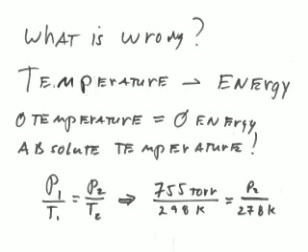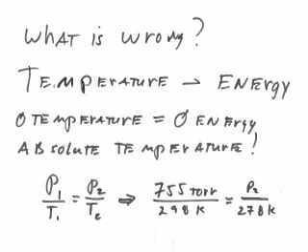Well, when we originally talked about Ahmed's law, we weren't talking temperature, we were talking energy. And that is where our problem is. If we're going to talk about zero energy, then that has to be where the temperature is 0. And that's not true for Celsius. At 0 degrees Celsius, things still have a lot of energy. If we're going to use temperature to represent energy, then 0 temperature has to equal 0 energy. And so we need to use an absolute temperature scale. In other words, we're going to have to use Kelvin. Anytime you're doing a gas problem, you have to use Kelvin.